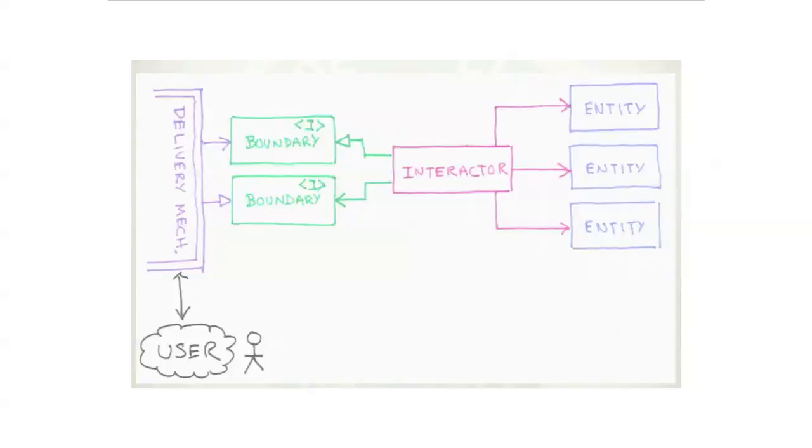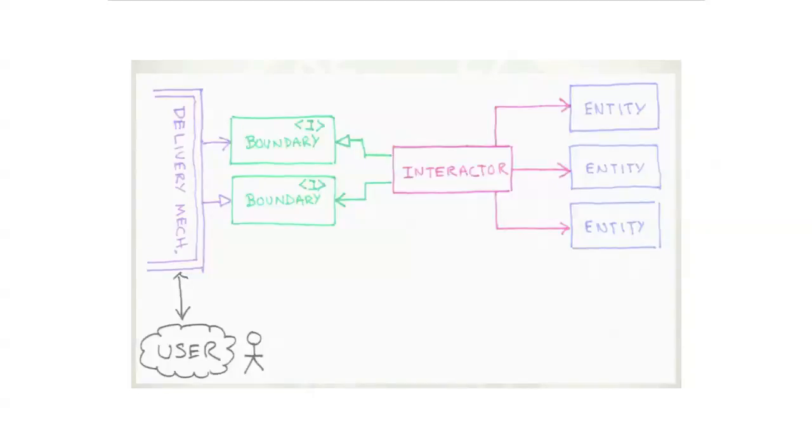So I shamelessly took these slides from Uncle Bob Martin's talk on the architecture of the lost years, because he's much better at making hand-drawn diagrams than I am. But it essentially covers most of the important things. His terminology is a little different. For example, he uses interactor where I use use case. The delivery mechanism is there, and boundary in my case might represent forms or whatever, but the principles are all there.